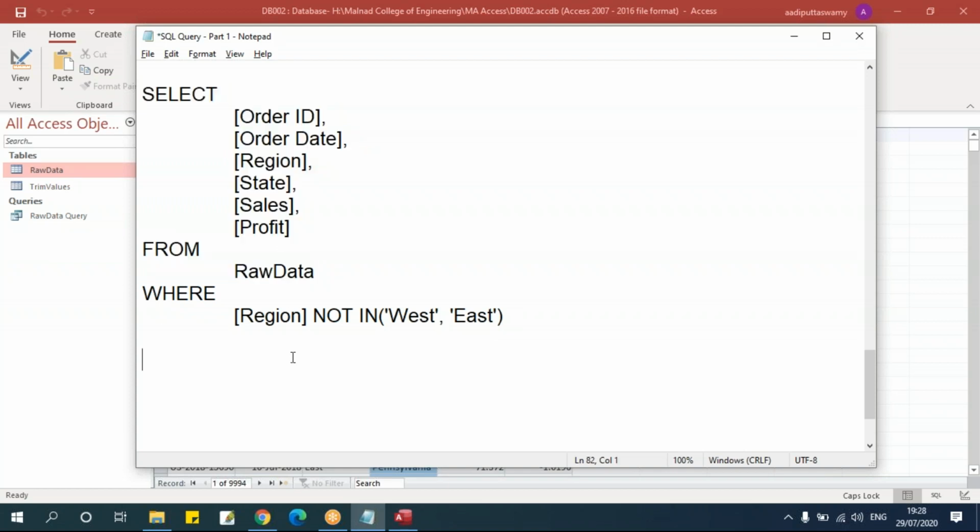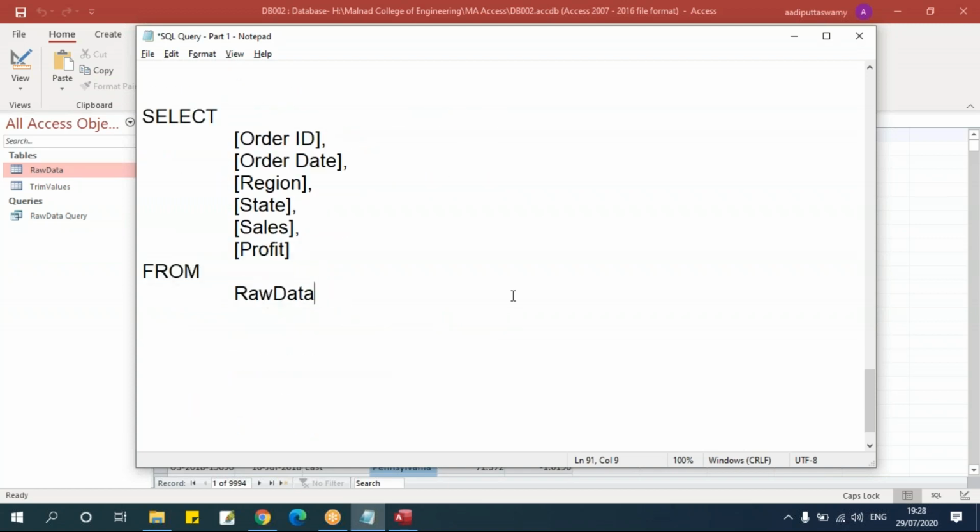Let's take the same command here. I'm just taking the same command. Now I want to filter what? State. Let me take this state and put it here. Where state like, put one single quote, say M and mention star.